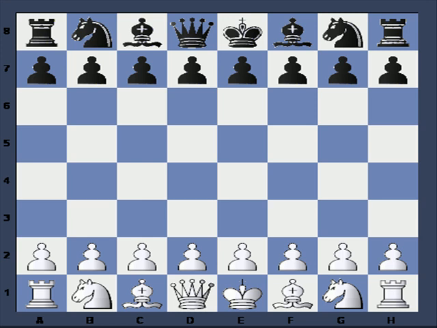And today we're going to look at traps in the Englund Gambit. Englund is spelled Englund, and it's a trap for black. It's named after a chess player. And I don't think it's a very good trap, but there are a few things you have to watch out for. So let's take a look at this.